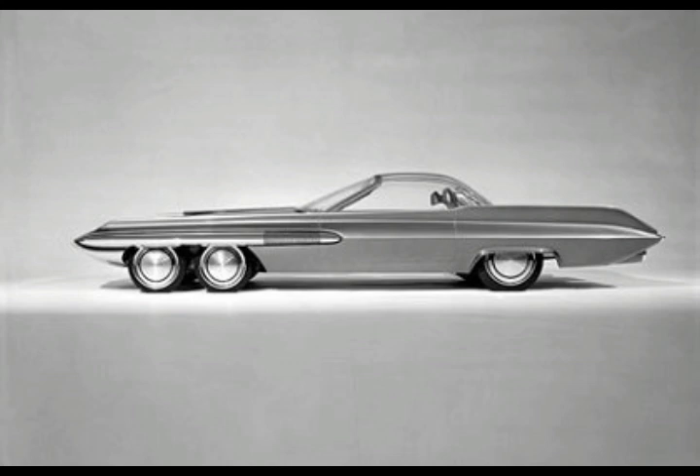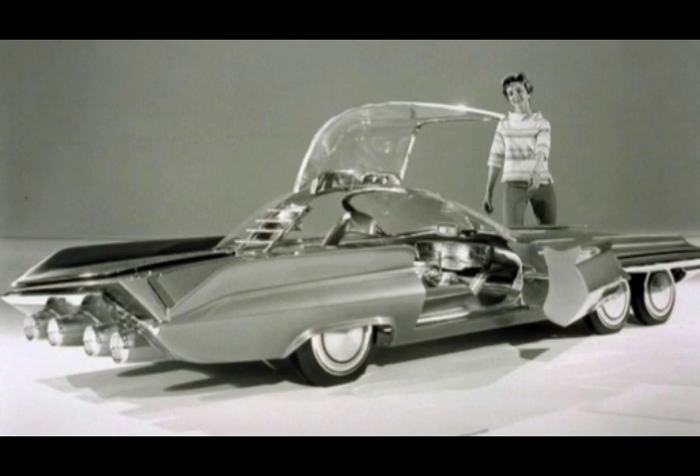Hydroplaning is reduced as the two foremost wheels clear the water for the ones behind them to get a better grip. The car was modular in design and could be unplugged in sections from the passenger compartment, allowing the owner to swap out drivetrains, body parts, and even propulsion systems. The car was expected to run on fuel cells or micro-sized nuclear fusion reactors.